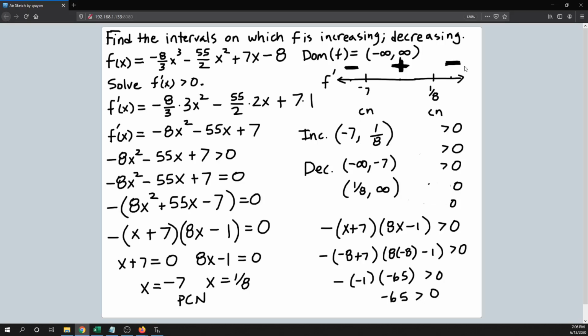Now there's a couple things I need to mention about the endpoints. In our class, we're just going to leave these as parentheses. If you'll notice, all of the answers on the quizzes have parentheses in there. I just prefer it that way because then I don't have to get into the technicalities as to whether it should be a parenthesis or a bracket. So in our class, just go ahead and leave all of those as parentheses and you'll be fine.